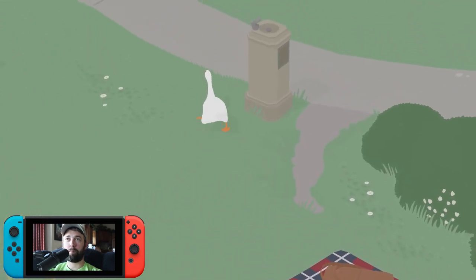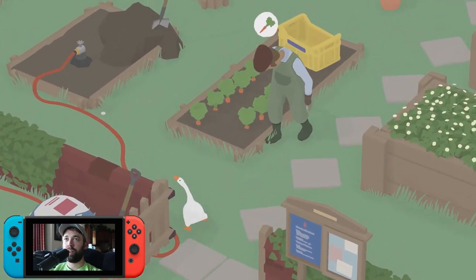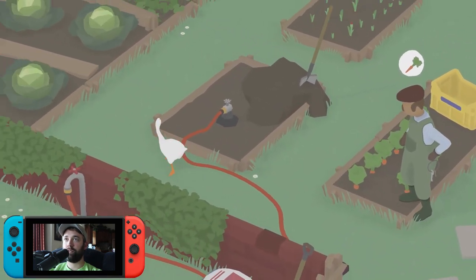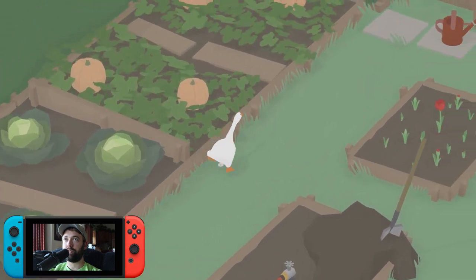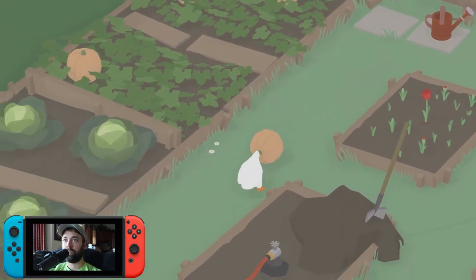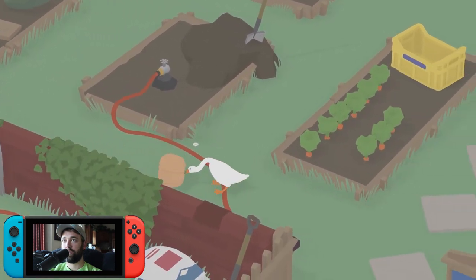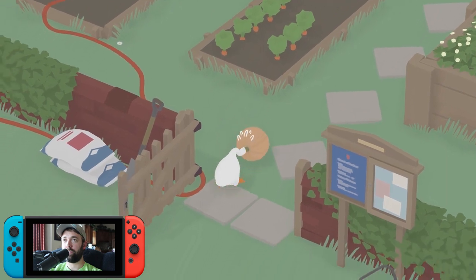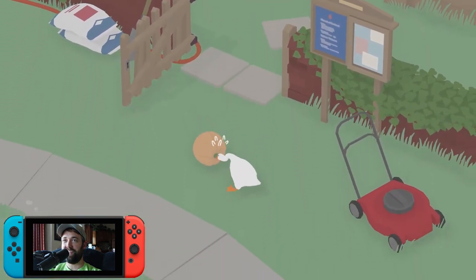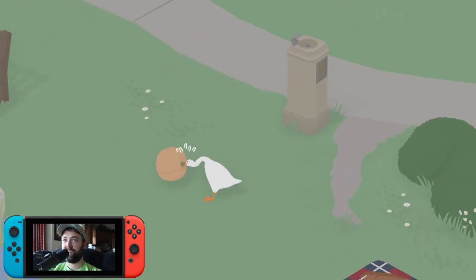This is gonna be a great picnic, you guys. This could be so much fun. We're gonna have tons of eating. Oh, don't think about it. Don't think about it, sir. Yes. That carrot was never there, for the record. This is a great goose. I love this goose.